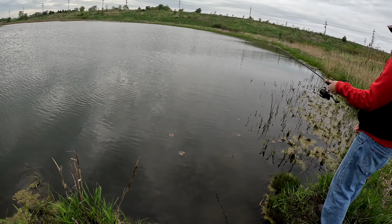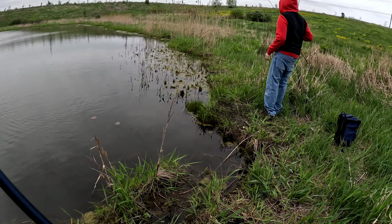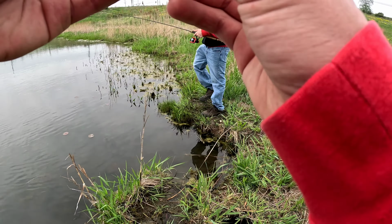Smooth casting. How's the reel feel? Pretty good. Yeah, it's a good rod. Yeah, it's a Fenwick. Did you say you wanted medium light? Probably medium light. So, I mean, you can always look at a medium light Fenwick, too.